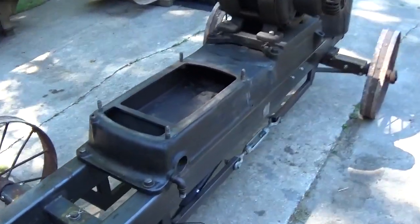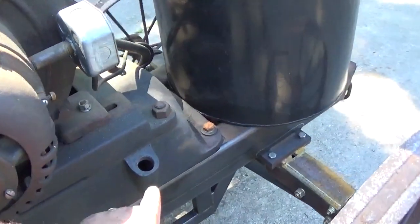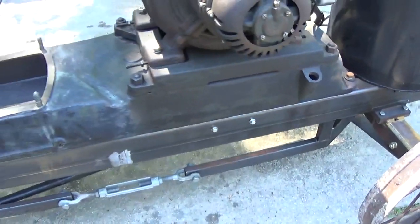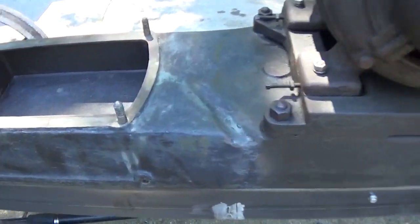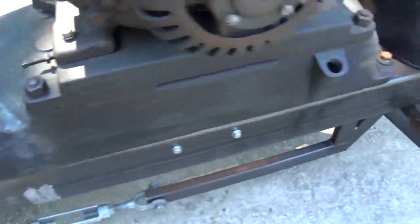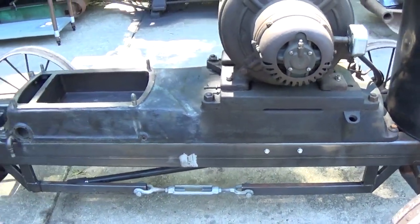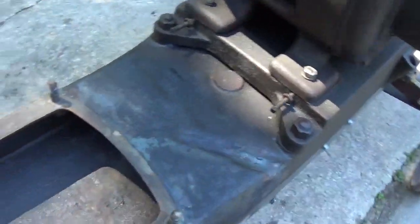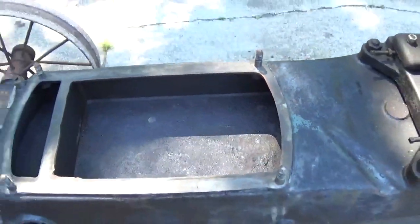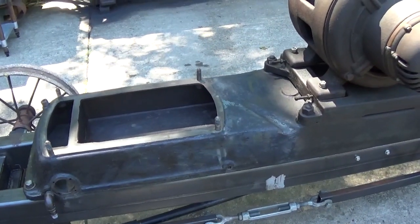So I removed the engine to access the fuel tank, which is this chamber, which runs all the way along the base to the back here, and that's the fuel filler. Now, initially I didn't remove the engine from the sub base, so my only access for cleaning was the fuel outlet and the filler, which clearly I couldn't do very much with. So what I found when I actually removed the engine was it was fairly clean back in that direction, but all up here there was about a half inch layer of sludge and rust and quite a bit of water mixed in with that.